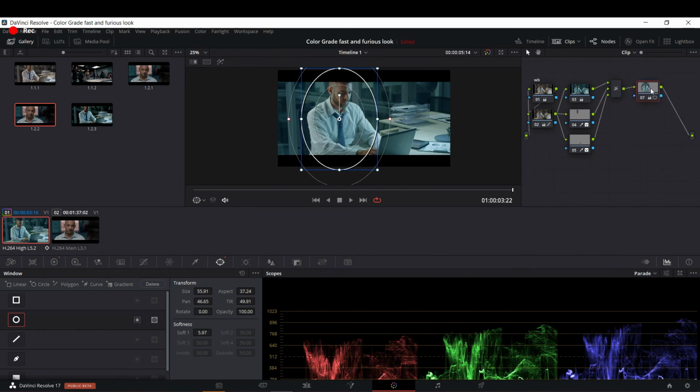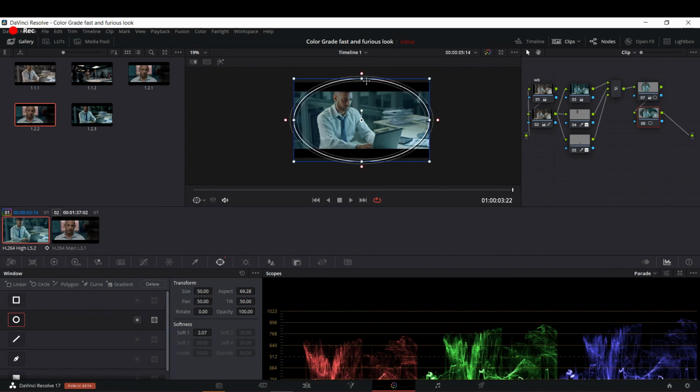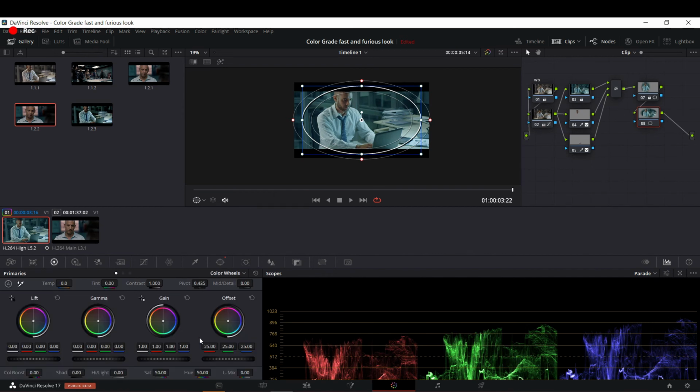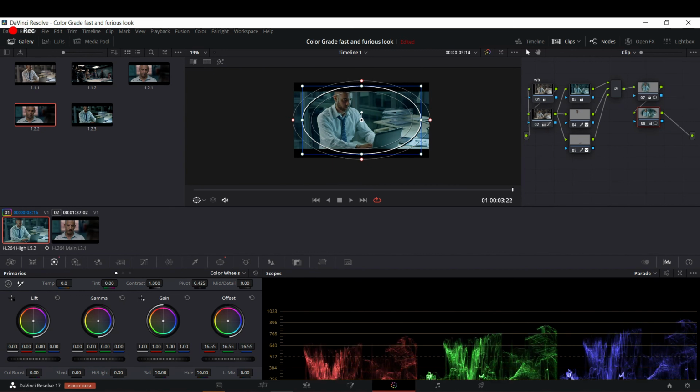Alt S again, go for another circle, and make a vignette. Something like this, increase the softness. Go to the primaries and lower the offset this time.